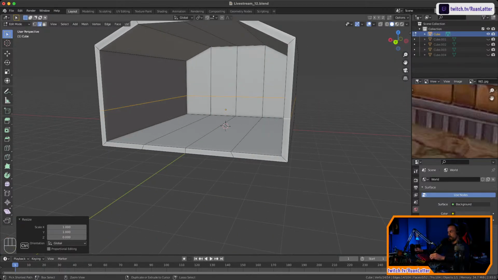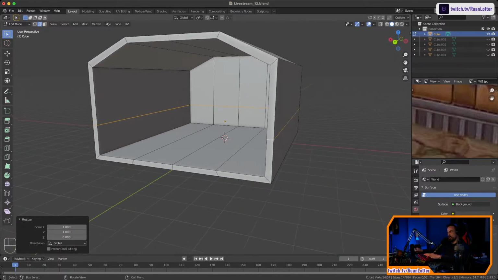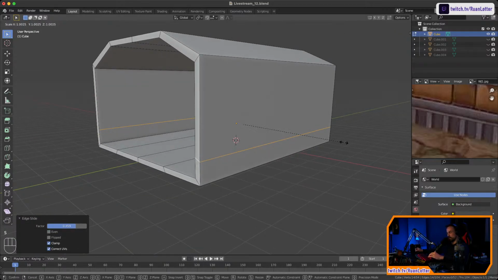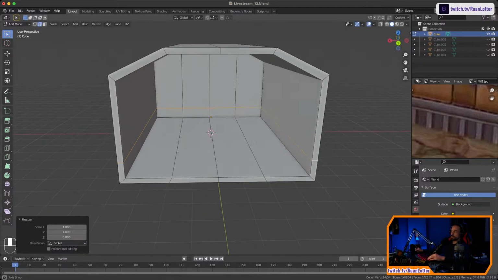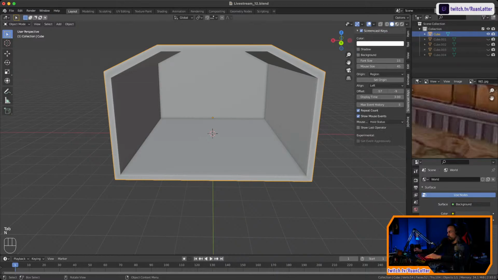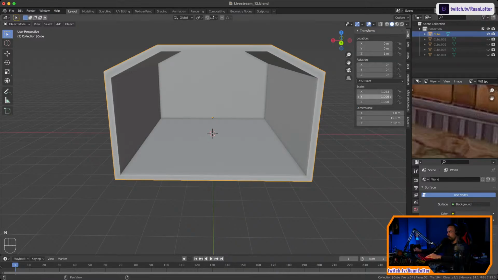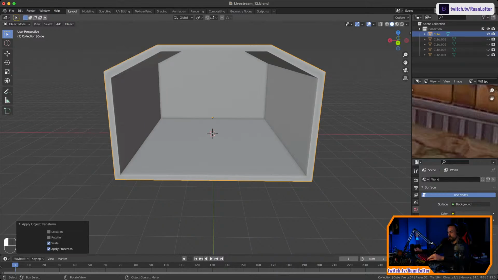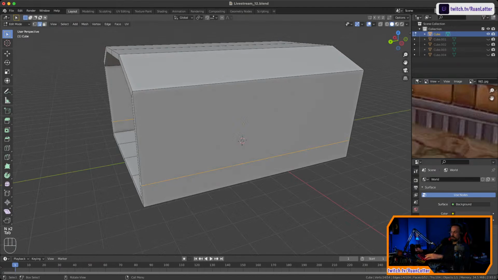And if we want to slide that edge, you just press G G and you can slide it. But now we just need to be careful because it's going to mess it up again. So I'm going to place it around here, this height, and then I'll just do S Z, scale in Z, and then 0. I just want to apply the scale of this building because I've got a feeling it's not perfectly scaled. So Object, Apply, Scale. Now it should be 1, 1, 1 and everyone is happy.